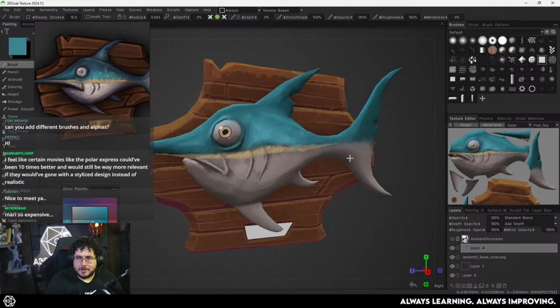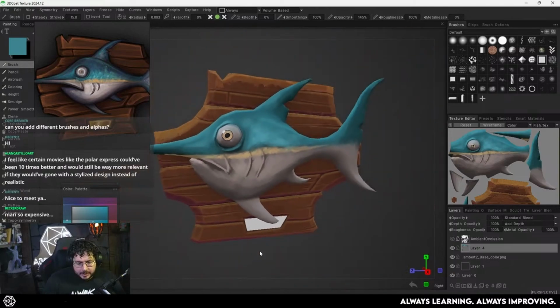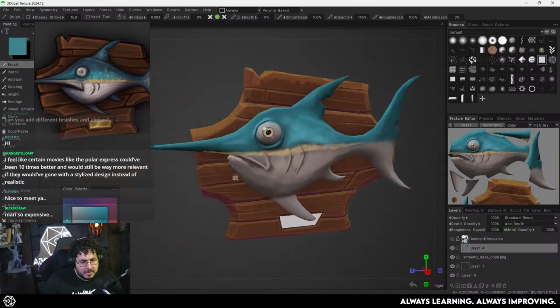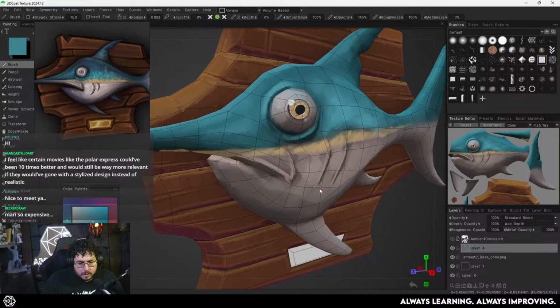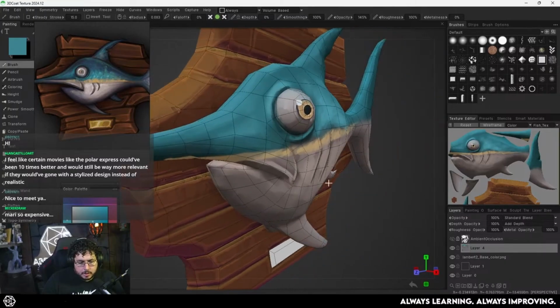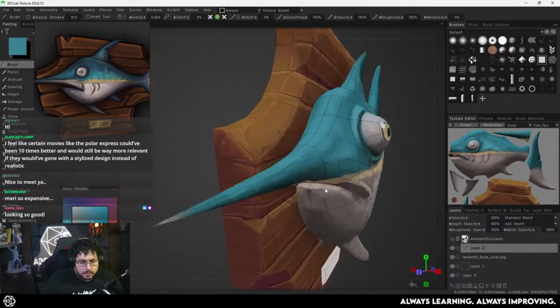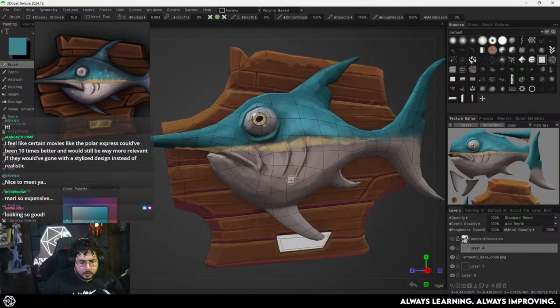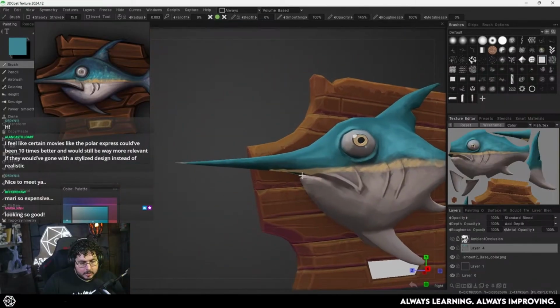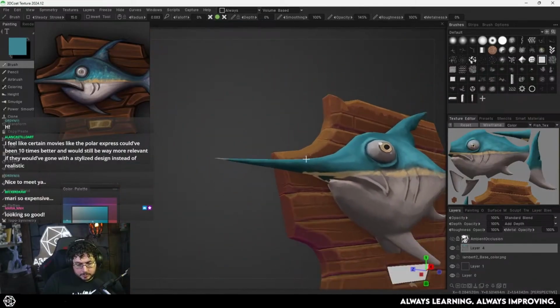Yeah, hand-painted is very, very... How many triangles does this model have? That's a great question. I don't remember exactly, but it's very low poly. Here, if you press W in 3D Coat, you get the wireframe. And as you can see, it's very, very low poly. So I try to keep it as low poly as possible.